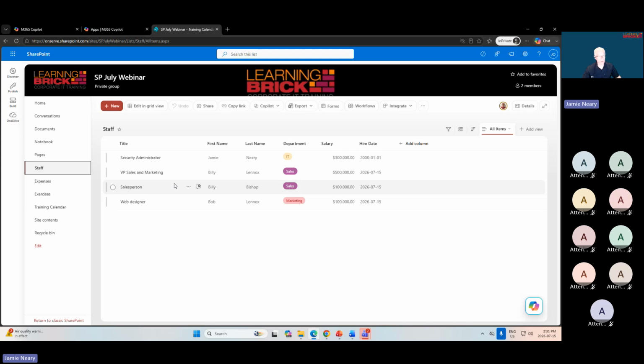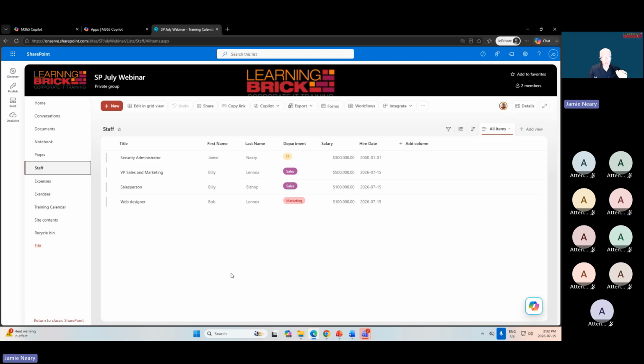Now, while I'm working with this information, another thing that comes in quite handy are what are called views. Views allow everyone to tailor what they're looking at and how the data is going to be presented. Because I might have hundreds, thousands, tens of thousands of entries inside of a single list or a single library. That's not an exaggeration. It can handle theoretically up to 30 million entries. Now, there's going to be some issues if you've got 30 million things inside of a list, but theoretically, that is the upper boundary when we're talking about these.